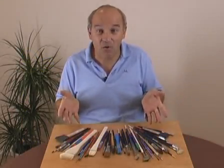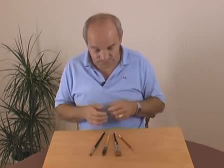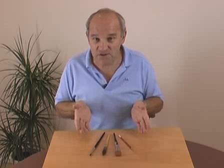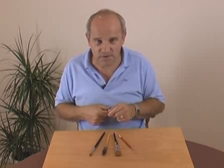Brushes. Okay, which of these are you going to use for your watercolour painting? Now that's a bit better, isn't it? That's a bit more manageable, especially if you're just starting in watercolour.